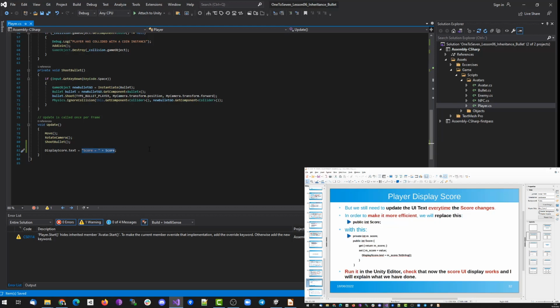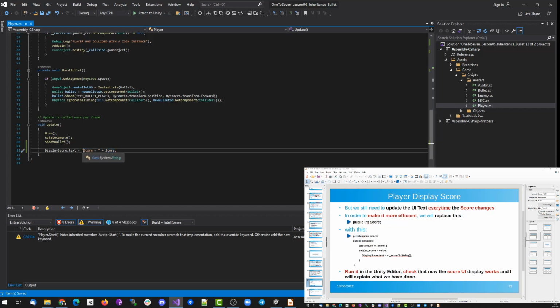So in order to minimize that, we have to find out the right moment when the score has changed, and just in that moment update the text field. So we are not doing it every frame, with the cost that that means.